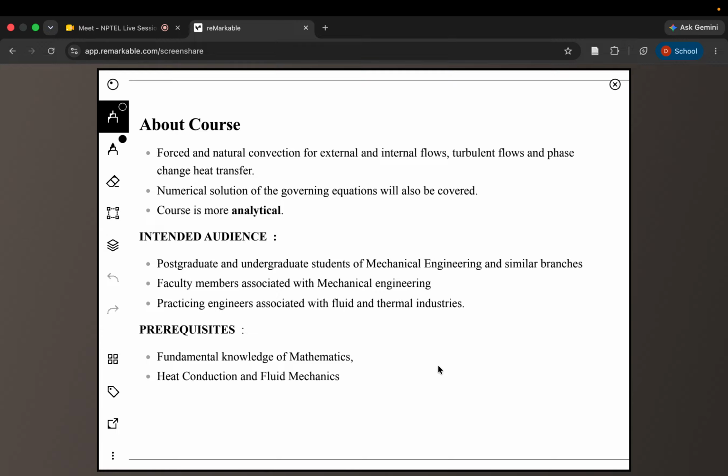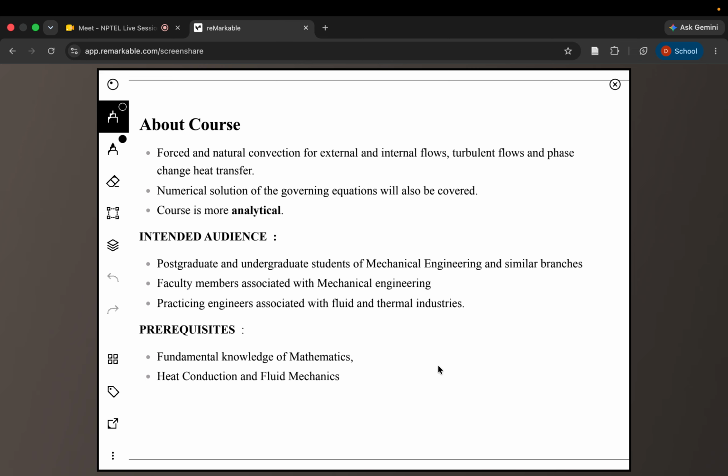And again, just to emphasize, there is a CFD section in this course, but it is not a full-fledged CFD course as such. You have to take separate courses for that. The main idea for this course is to bring you to the basics of convective heat transfer. It is like learning the alphabets of convective heat transfer, and then how to connect them to make little words out of it. The real application will come as you take more and more courses.